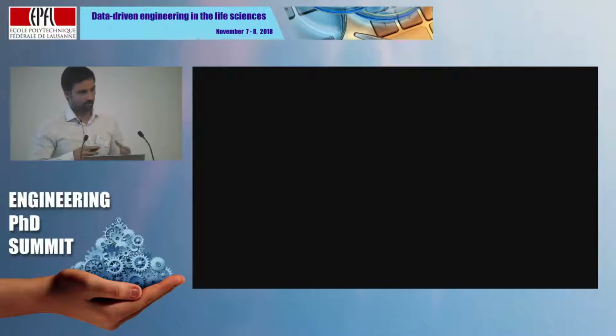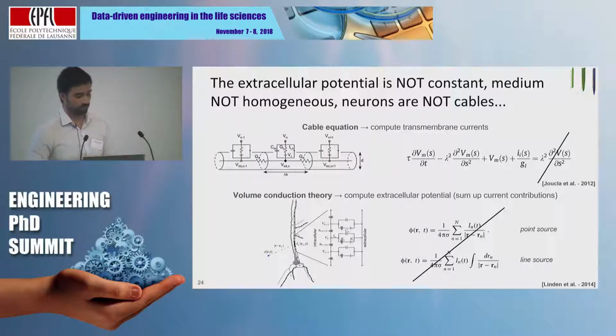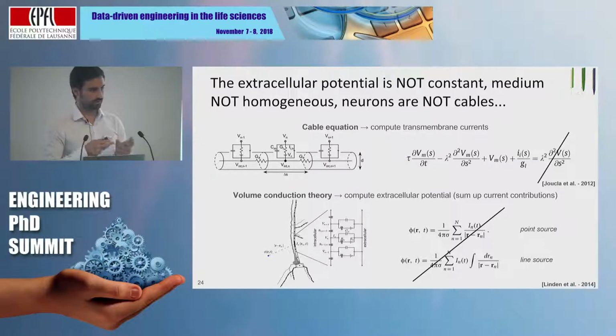So far I used a very well-established modeling framework, but it has some limitations. So in the last few minutes, I'm going to show these limitations, and I'm going to describe some new results that we've been working on in order to improve them. So I'm not going to go into the limitation of the cable equation because this is only important when you consider the extracellular interaction between two neurons which are close by, the so-called ephaptic effect. But I addressed this assumption.